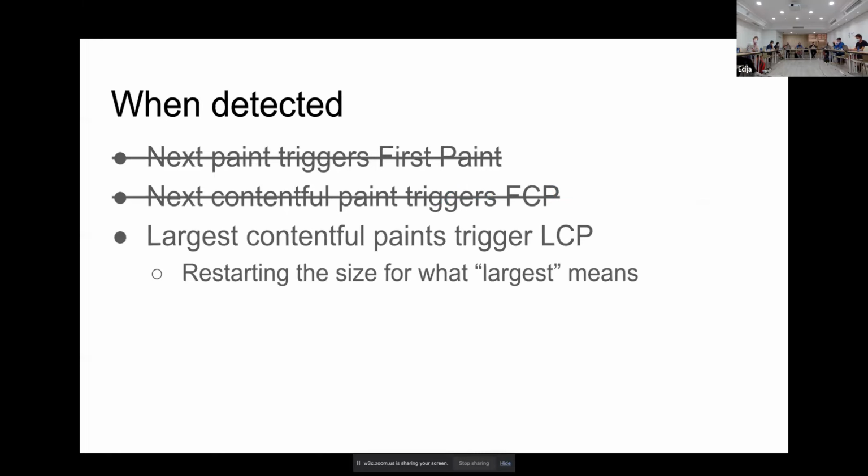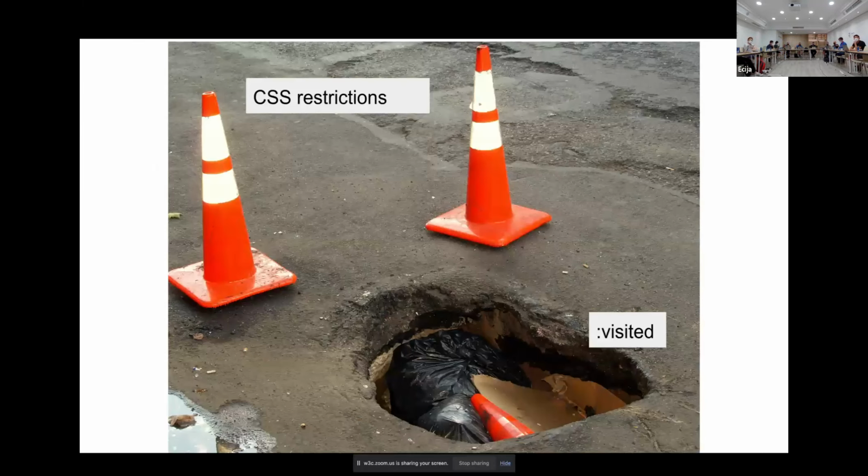The origin trial initially also exposed first paint and FCP, and there were some issues with that in terms of history leaks that resulted in pulling that from the OT. Effectively, we have the visited attribute that is a huge pothole in the middle of the platform for the last 15 years or more.